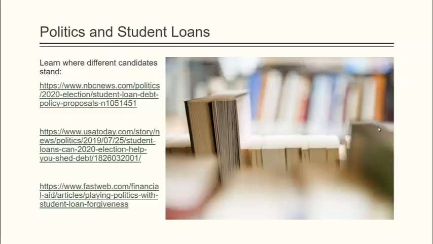So wrapping up this lesson on student loans, note that this is a very political issue and we are going into an election year. So as you get ready to think about which candidates you're going to vote for, you should definitely learn where different candidates stand on the issue of student loans. There are lots of articles available you can read to find the proposals of various candidates. And so I encourage you to really do your homework on that moving into the election year and figure out which candidates you think are going to be the best for you on the issue of student loans.